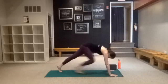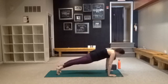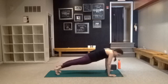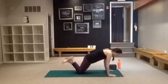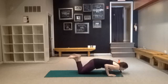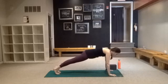Step your feet back. You're going to come into your first high plank here. So this is high plank. You can see my shoulders are over my elbows are over my wrists, and then my heels are over my toes. You can always modify throughout the practice by dropping your knees, and you can take your heels and just cross them. But you want to make sure you're bending at your elbows, and your elbows are at your rib cage. So come back to high plank.